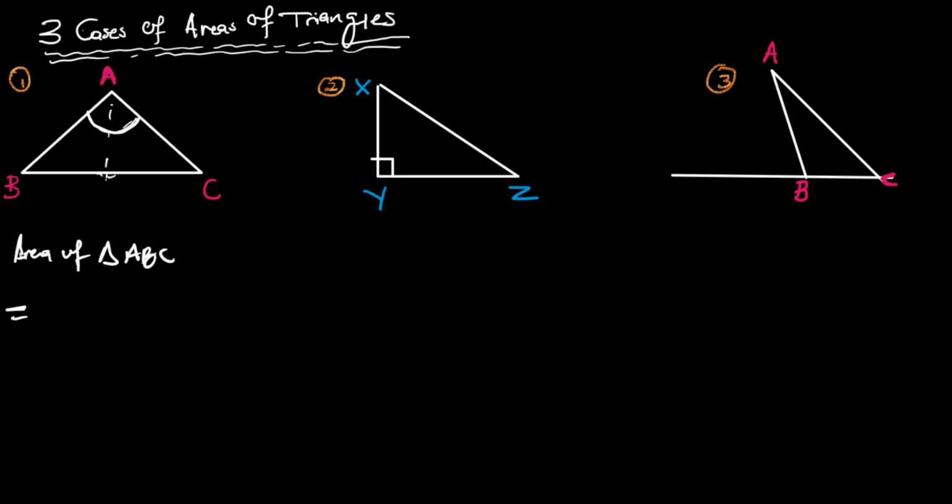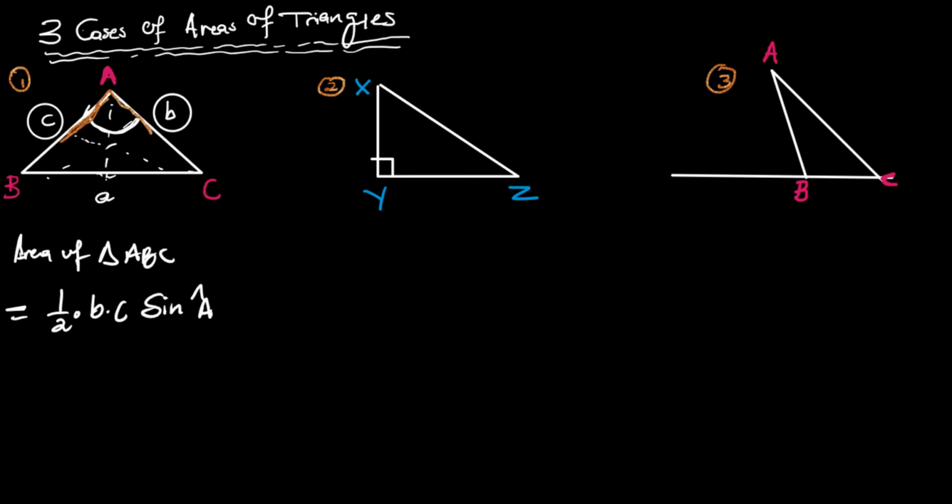So we have A opposite, and then this gives the opposite for C, and this gives the opposite for B. What we have is half times, if you are using angle A, two sides, because that angle should be included between the two sides. So it's going to be B times C, times sine angle A. That is if we are using angle A. You can see that angle A is included, meaning angle A should be between the two sides.